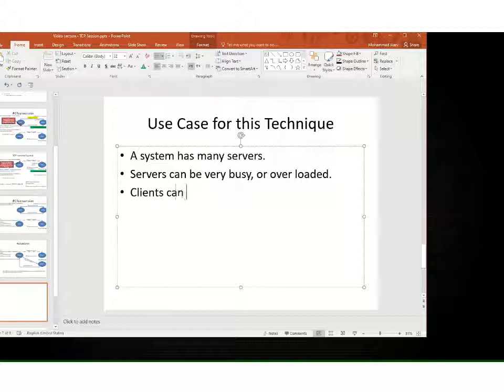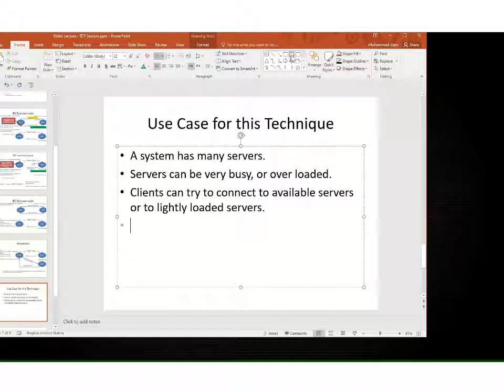Clients can try to connect to servers, to available servers, or to lightly loaded servers. What do I mean by lightly loaded servers? For example, let me show a case.